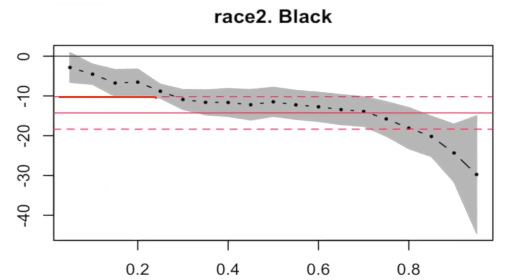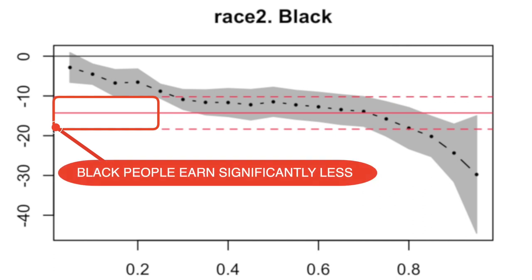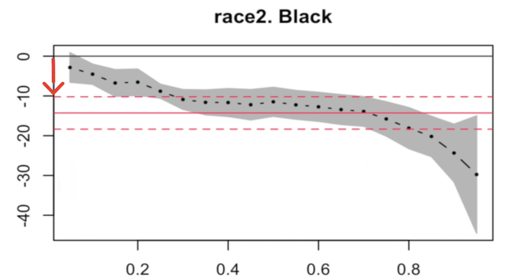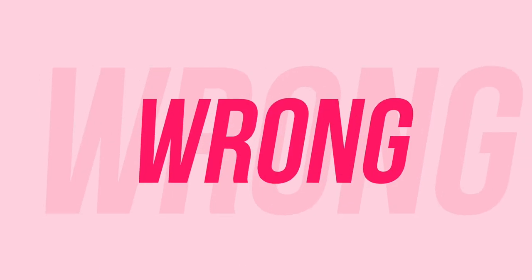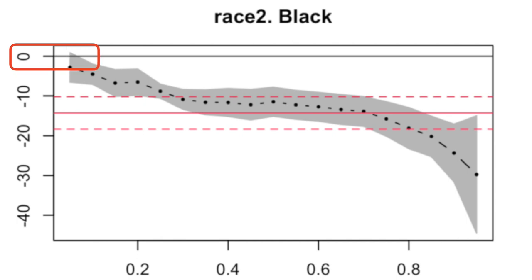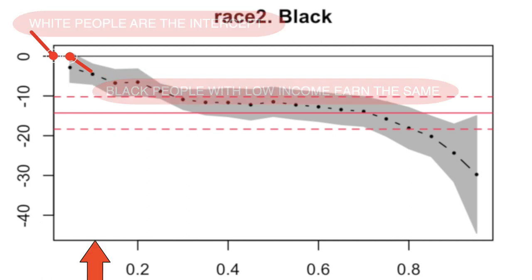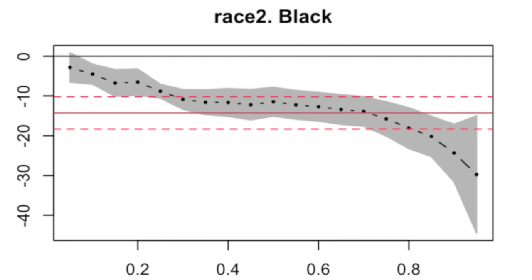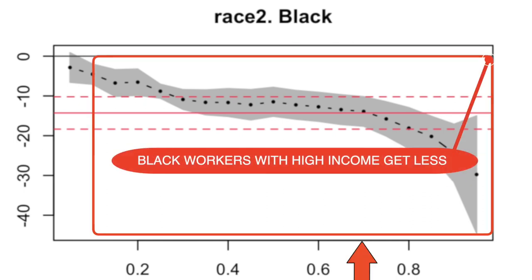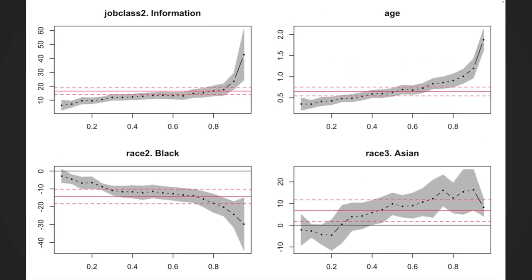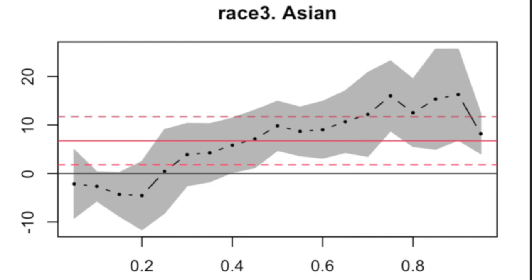Here, linear regression shows that on average, for low-income folks, black people earn significantly less than white people, because the coefficient is negative and does not cross the zero, which is wrong. Because in reality, since gray confidence intervals cross the zero, there is no significant difference between white and black folks with low income. In contrast, when salaries are high, black workers earn significantly less than white workers, even when they earn millions. The wages of Asian Americans show the opposite.